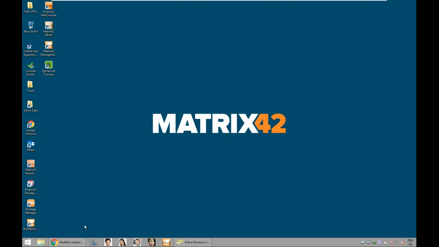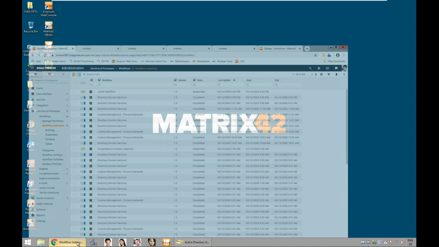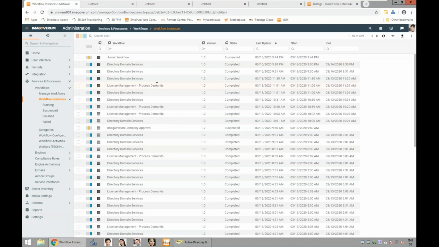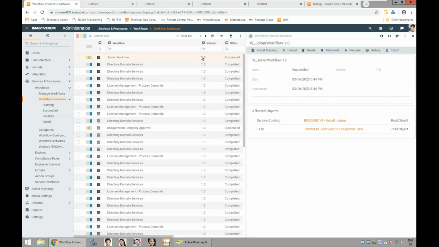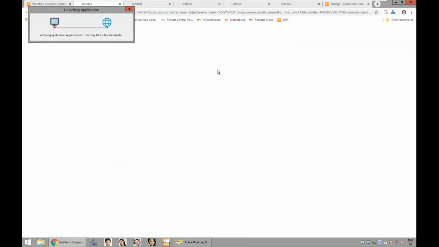To analyze if the workflow finished successfully, we can also use the UI. So we can go to Administration, Services and Processes, Workflow Instances, and then we click on the workflow, which is currently suspended, and we can do a so-called visual tracking. So load the Workflow Studio in tracking mode.